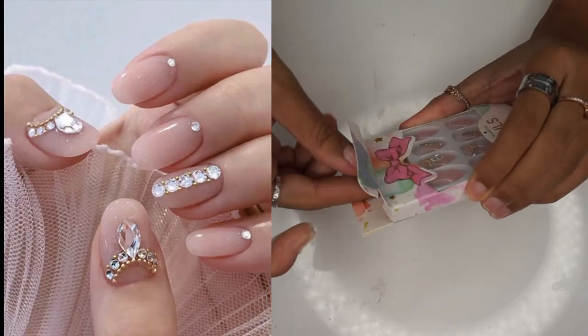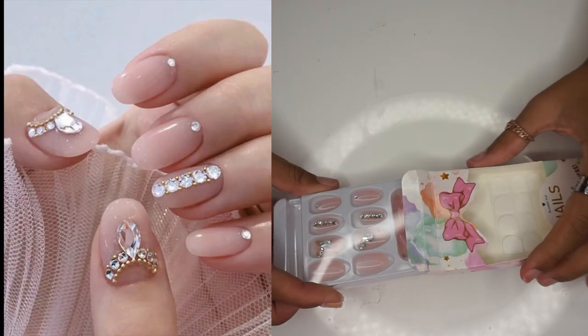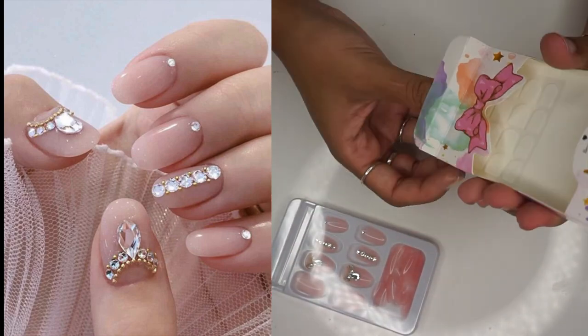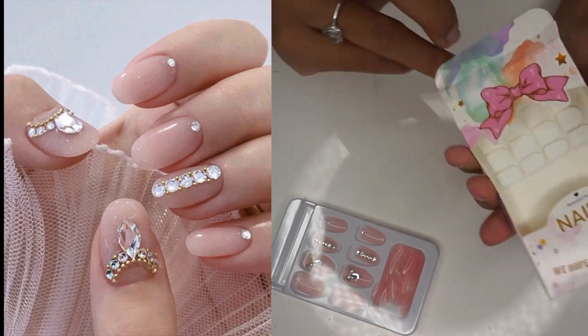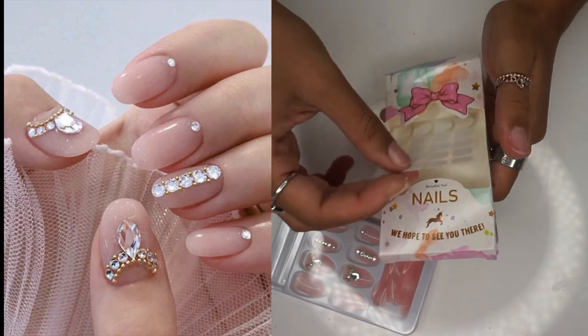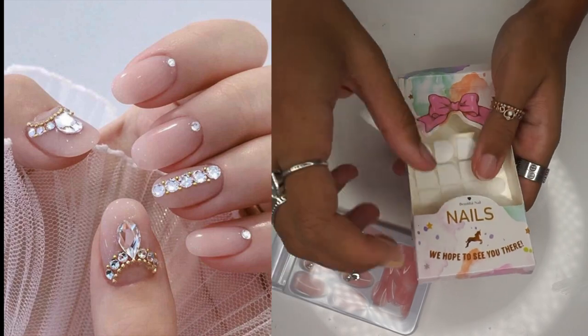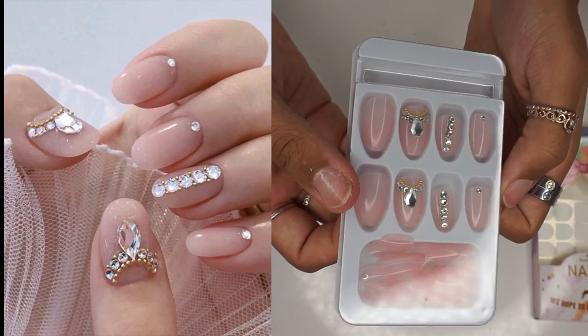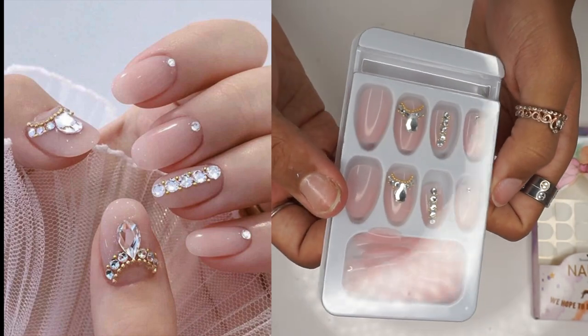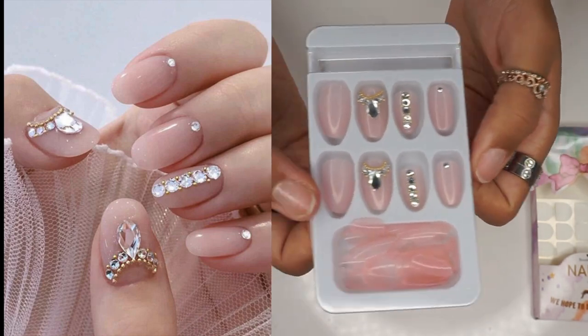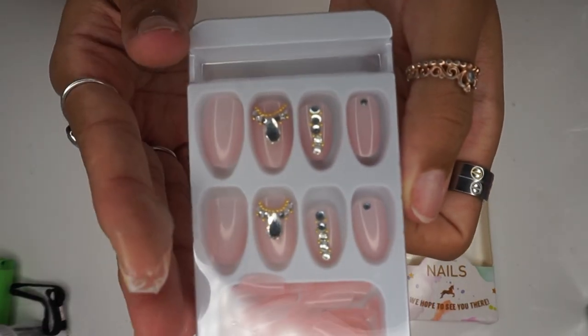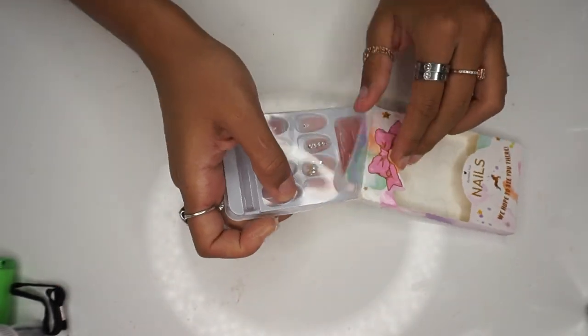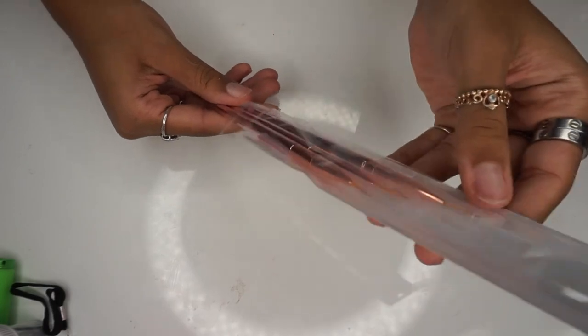Next is the 24 piece rhinestone decor fake nails. This was three dollars. It comes with little adhesive stickers. It doesn't come with nail glue, which was a little surprising. Compared to the picture, the ones in the picture are shorter and more rounded. These ones are more almond stiletto shape. I think they just look like that because she might have filed them.